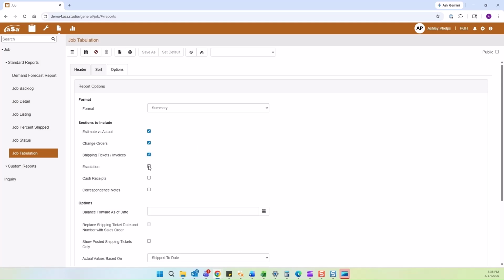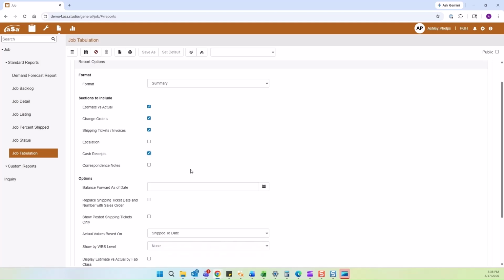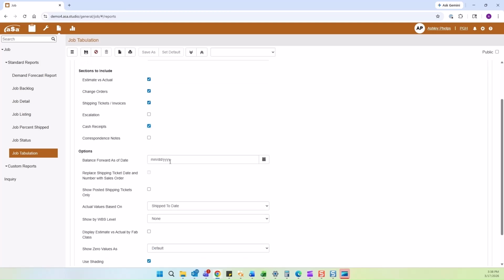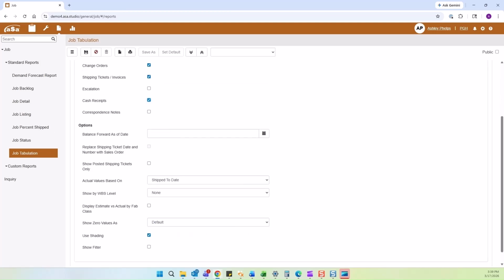Our escalation can provide escalation details. I'm going to leave this off for this. I do not have it set up for this job. And then our cash receipts. So what cash receipts were applied to our invoices against this job, and correspondence notes. And then down here, we have our balance forward as of date.